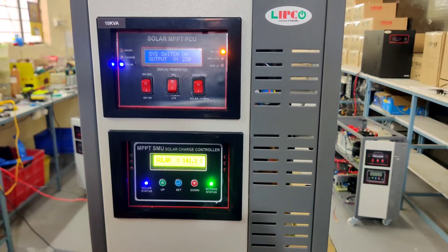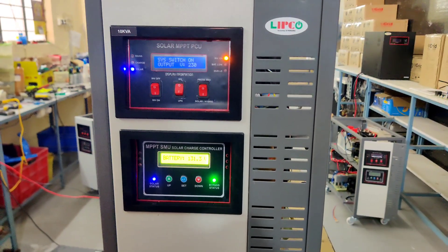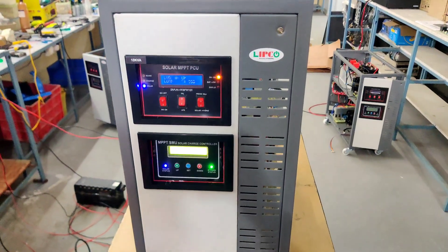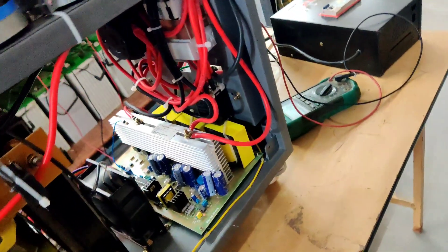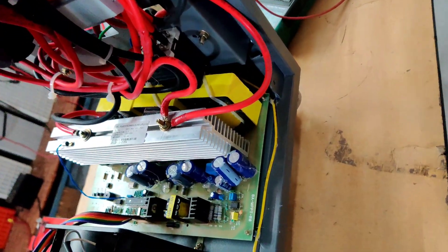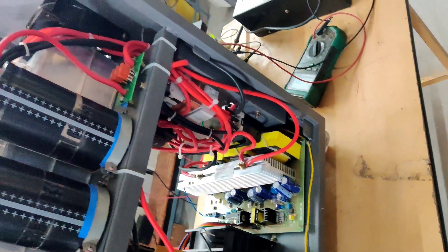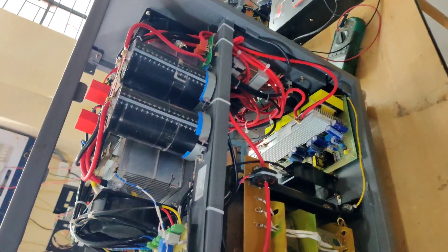Let's know about a small calculation based on the current produced between 50 to 60 kilowatts with this 10,000 watt solar system. In the morning, 6 AM to 10 AM, let's say 30 percent — that is 3,000 watts into 4 hours — so solar produces 12 kilowatts in morning hours. At peak sunlight hours around noon, let's say an average of 70 percent — that is 7,000 watts for five hours — so 35 kilowatts at noon.